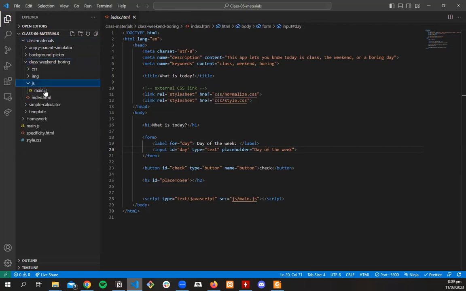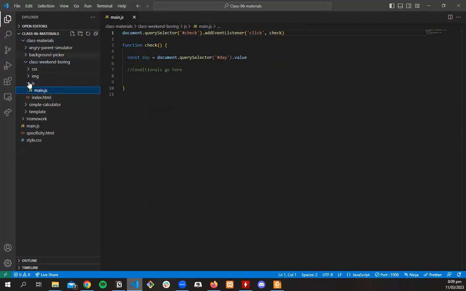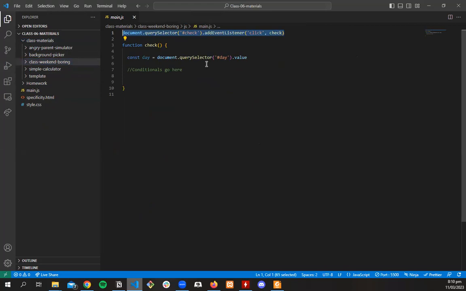If we go into our JavaScript file, forget this part, we haven't learned it, so don't worry. All I'm trying to do is check what day it is. This is just me getting whatever the person types.